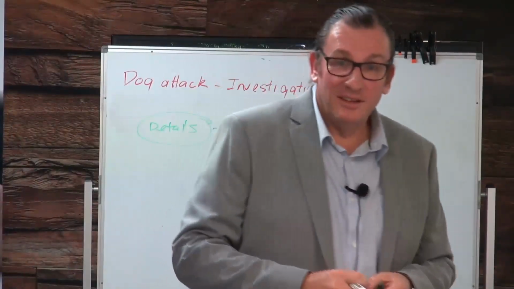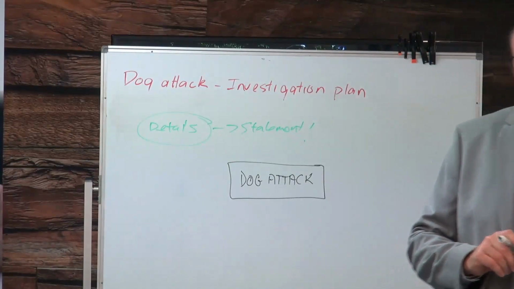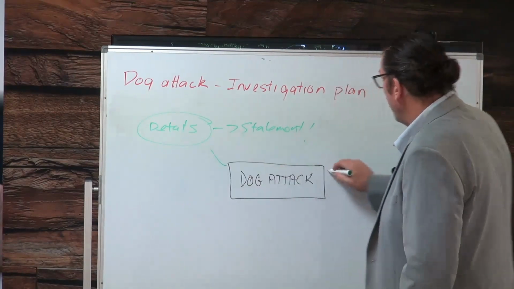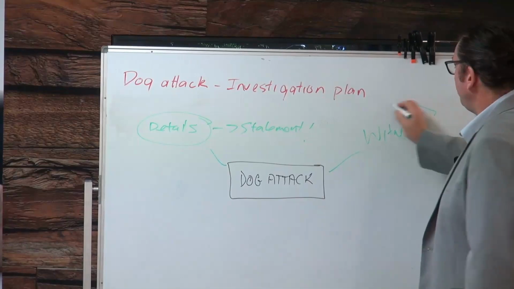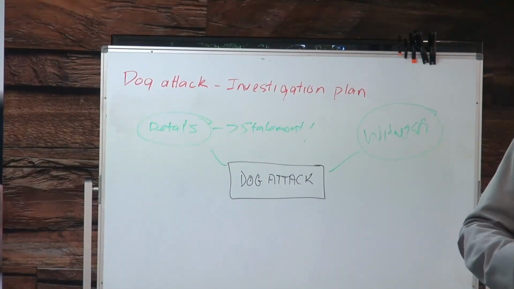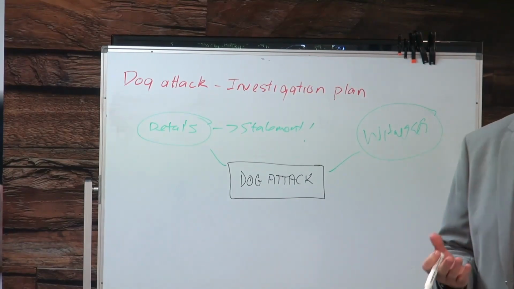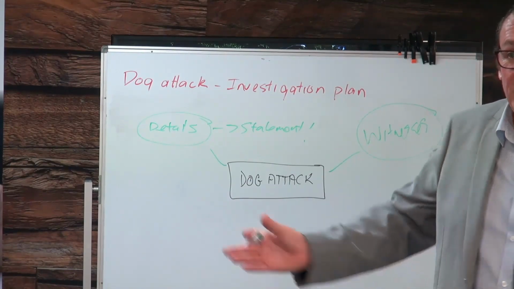Anything after? So that's all with the who, what, when, why. Yeah, of course. So then once you've got that, you'll probably then start looking for other witnesses. Okay, so identification of witnesses. How are we going to do that is the question you need to ask. So these will form part of your plan. You need to ask yourself, we may have other witnesses, we may not.